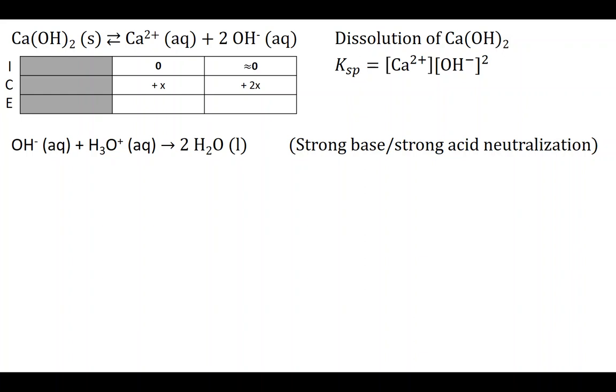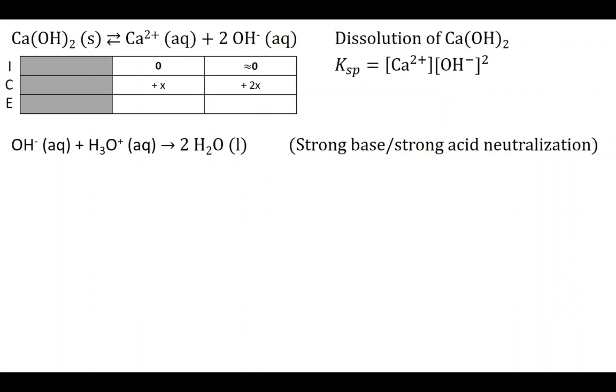Now, remember, with equilibrium expressions, those coefficients tell you about powers. So when you plug in your hydroxide concentration, it's just going to be whatever hydroxide concentration you have. It's not going to be twice that. However, you are going to square the value. Also, when you plug all this into your calculator, make sure you're only squaring the hydroxide concentration. Don't multiply calcium and hydroxide concentrations together and then square the result. You only want to square the hydroxide concentration.